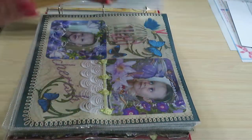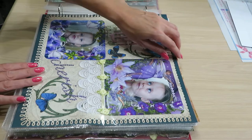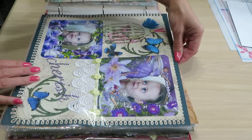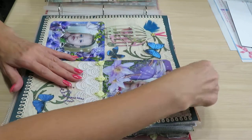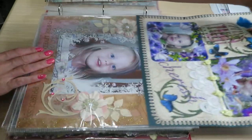Okay. You can see all the stitching on the other side as well, all the way around. I know I'm using my stitching machine for the paper, not for the clothes. I'm weird. And I know probably many of you are doing the same thing.